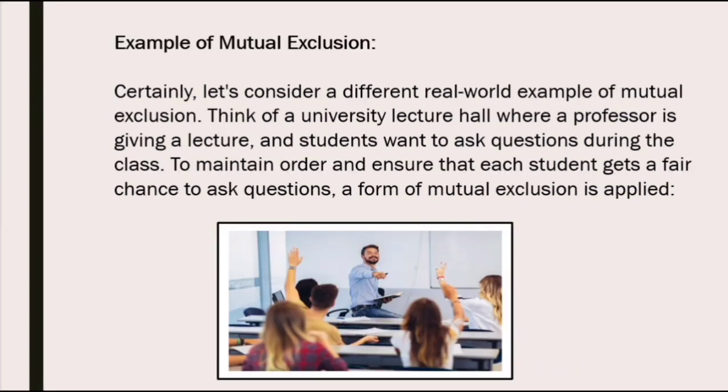Here is an example of mutual exclusion. Certainly, let's consider a different real world example of mutual exclusion. Think of a university lecture hall where a professor is giving a lecture and students want to ask questions during the class. To maintain order and ensure that each student gets a fair chance to ask questions, a form of mutual exclusion is applied here.